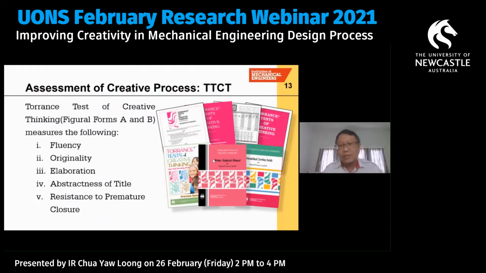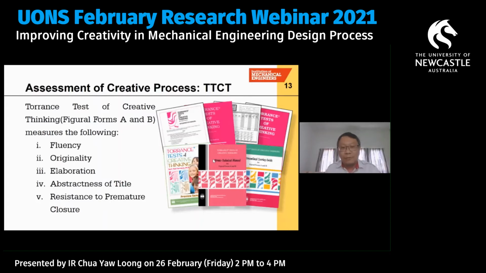Now, what are these 5 abilities? Fluency is the ability of the person to come up with a lot of ideas, a lot of sketches that are relevant. It must be relevant to the solution. It must be relevant to the title, things like that. That's why it's called fluent. Very fast, you can come up with the solutions. Now, originality, the word original, it tells you something about, I want the thing to be original. It must be statistically unique, novelty there. Elaboration, the word elaborate tells you that we are talking about details. You are able to give a lot of details inside your drawings, inside your figures.